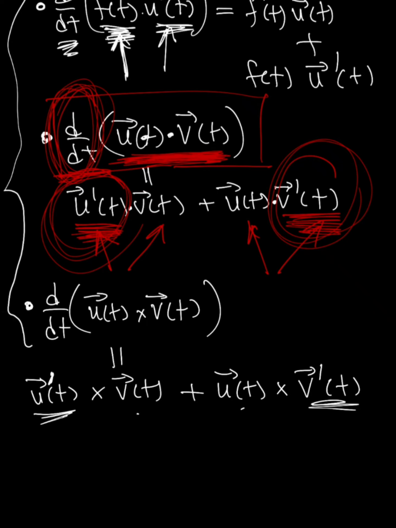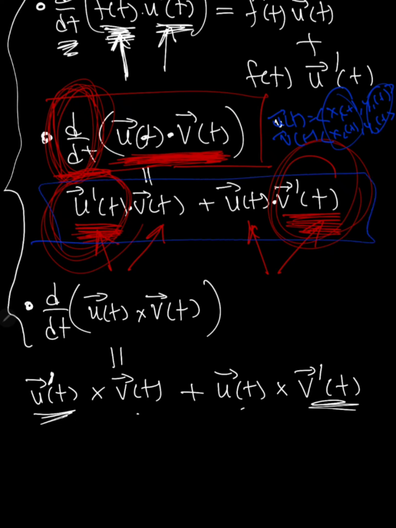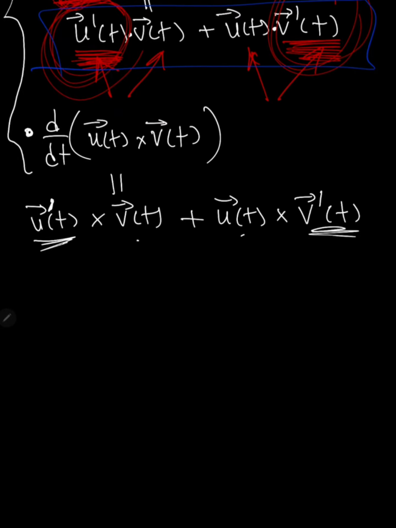Okay. Why are all these true? You can just write out, and it'll just pop right out. For example, if you write u of t as x1 of t, comma y1 of t. Let's just say we're in a plane, and v of t were x2 of t, y2 of t. Then its dot product is going to be x1, x2 plus y1, y2, right? And then you just take the derivative of that using the regular product rule, and then you can just check it against the right-hand side, and everything will just pop out and work perfectly, okay?